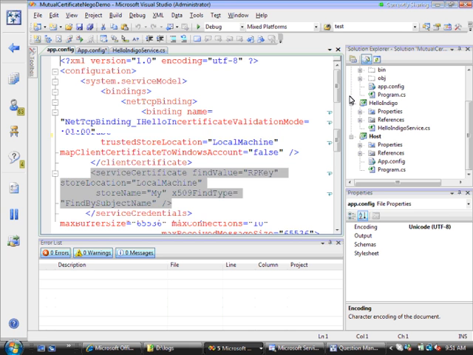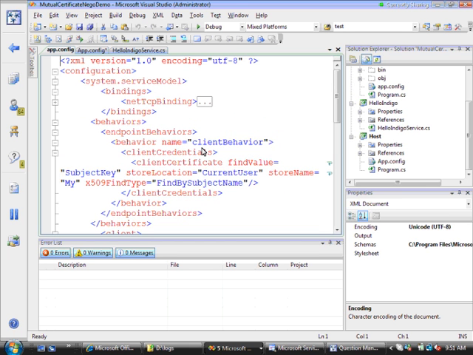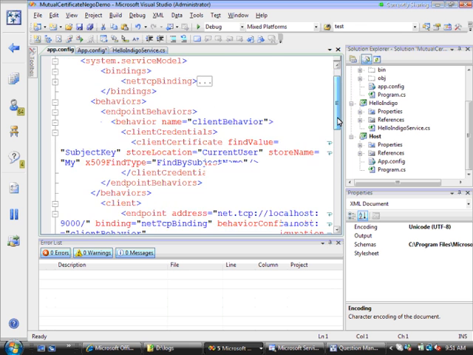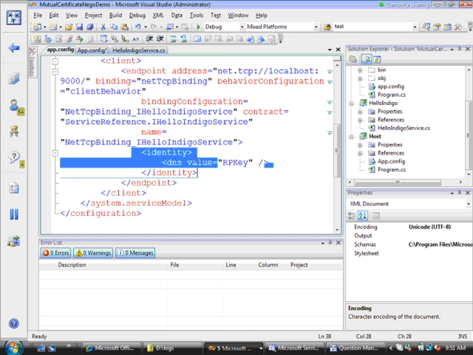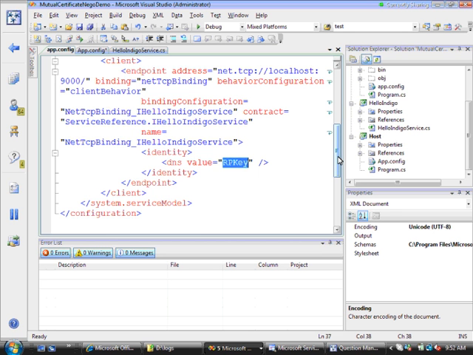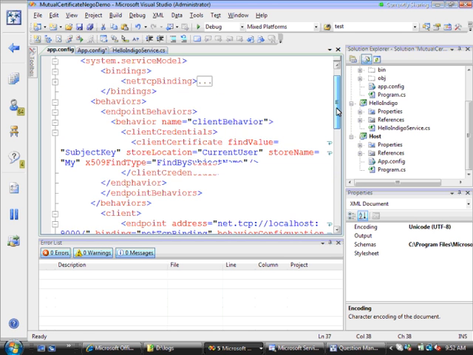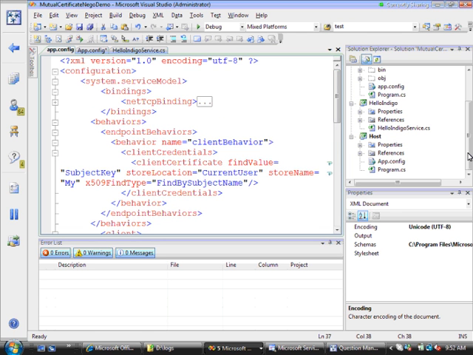So what will happen by default is the client will be configured for TCP binding, and it will also expect in the endpoint that we have installed RP key in my client. Essentially it's expecting that I have installed the public key of the server in my certificate store by default.